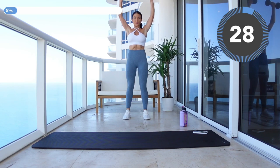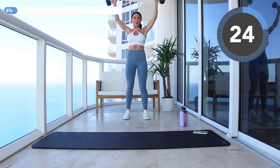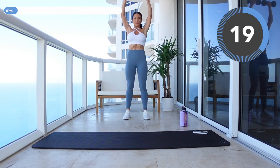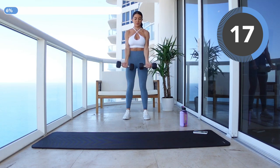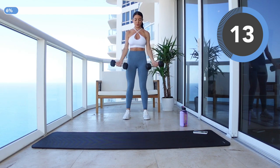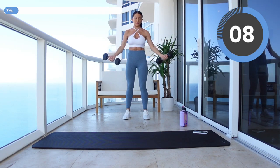For our dumbbell shoulder bombs, you are going to have a slight bend in your knees, back is straight. Keep the dumbbells at your side with your palms facing forward. Keep your arms straight and rotate your shoulders as you bring the dumbbells outward in a circular motion until they meet above your head. If this gets too challenging, you can do front raises. Remember, core remains engaged at all times.